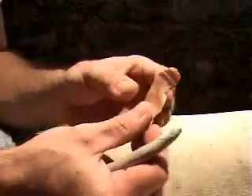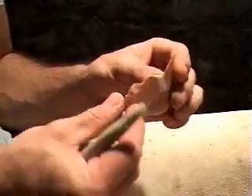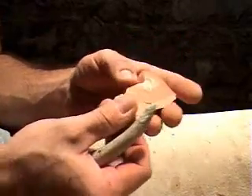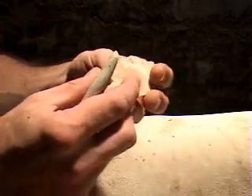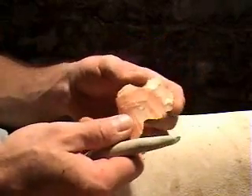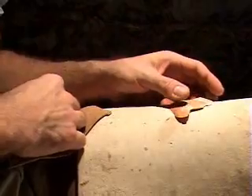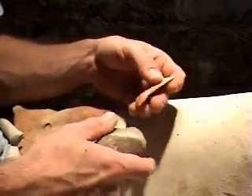I selected a flake from outside — this is just a piece of heat-treated Burlington chert. It's got a nice orange color to it, and it's fairly flat and already pretty thin, so it's a good flake to start with. I'm going to use my little pressure flaker I just made, and I'll probably use an ulna deer bone pressure flaker to notch this thing. I'm just going to make a real simple quick scalar corner-notched late Woodland arrow point and show you how easy it is to take one of these flakes and pop one out. You can practice knapping in a couple weeks or months and be making really nice arrow points. I'm going to use this hammerstone and sort of shape this thing a little bit to start with.